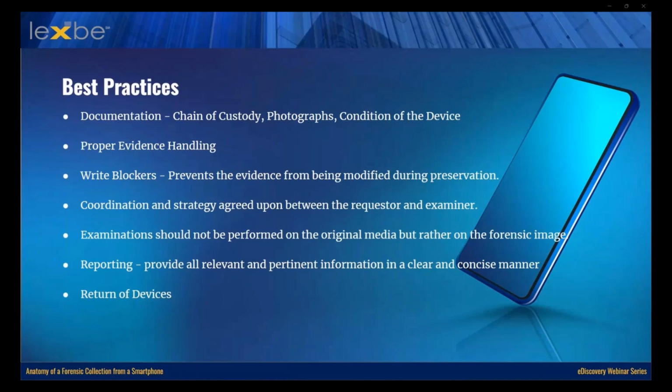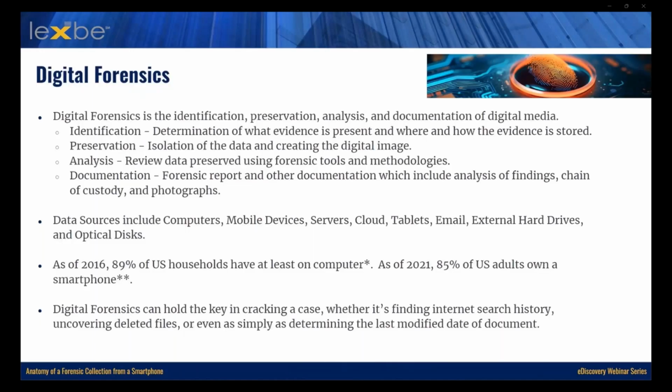So digital forensics, what is it? Digital forensics is the identification, preservation, analysis, and documentation of digital media. The identification part of digital forensics is the determination of what evidence is present, where, and how the evidence is stored. The preservation part includes the isolation of the data and creating the digital images of the data. So this is where, once we have the data, we use our forensic tools and forensic methodologies to create that preservation, aka forensic image, of the device.